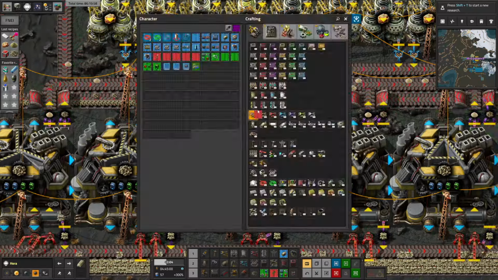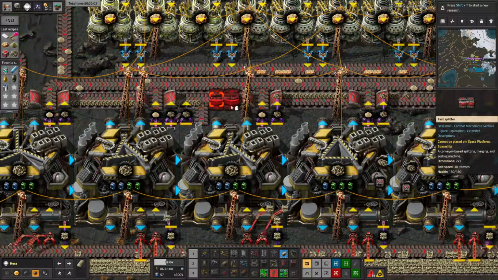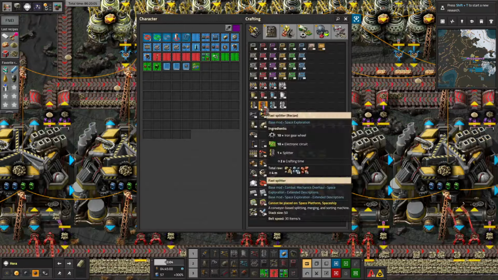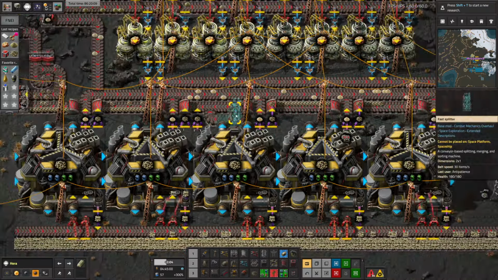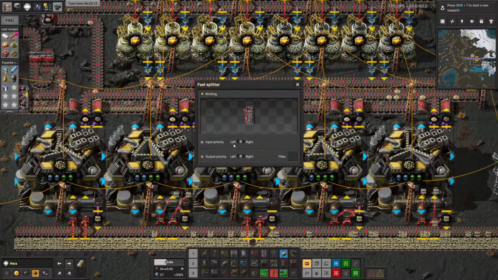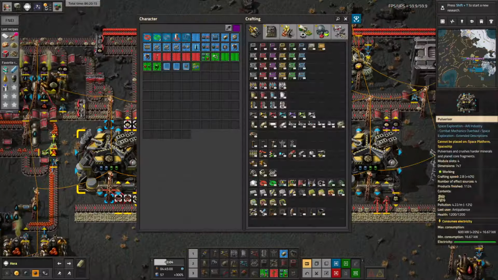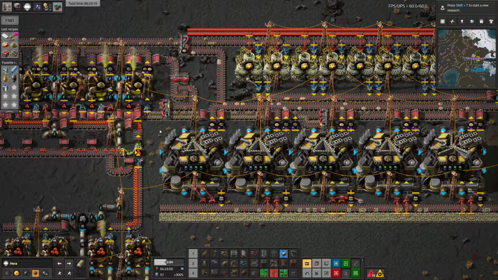What if I do this? This might be an option. If I put a fast splitter here with a prio, that might work. So this will prio them to the left, but they will go to the right if they need. I think I just probably should have looked at the numbers earlier.